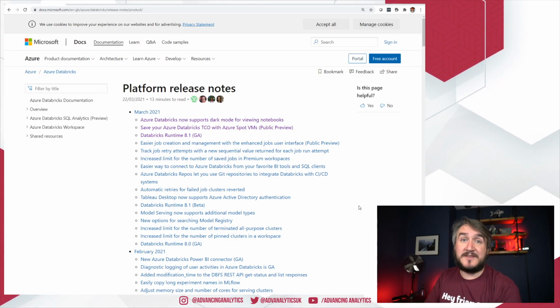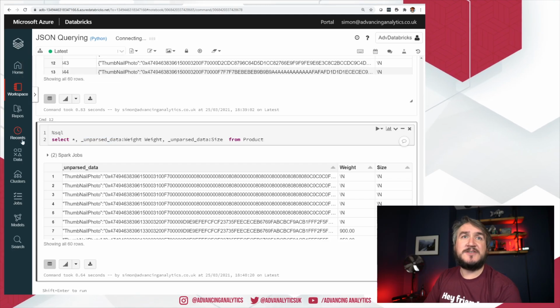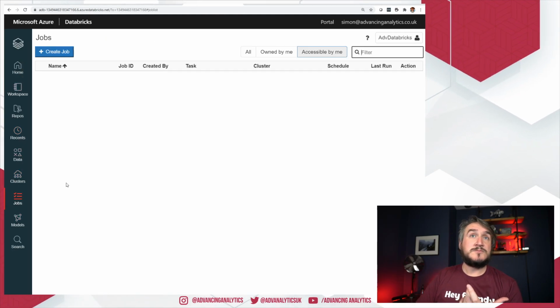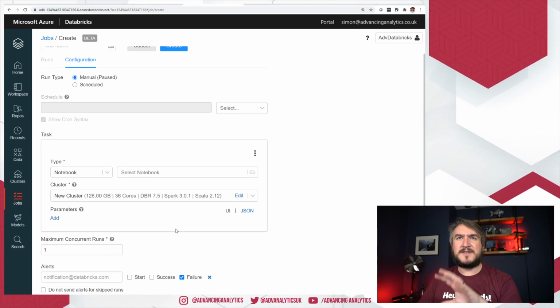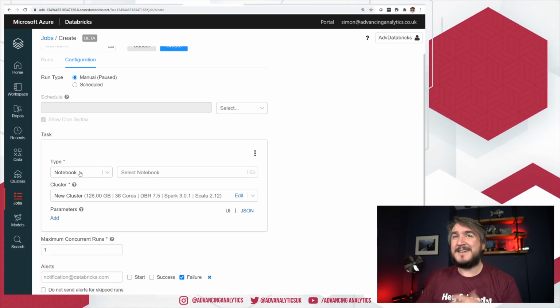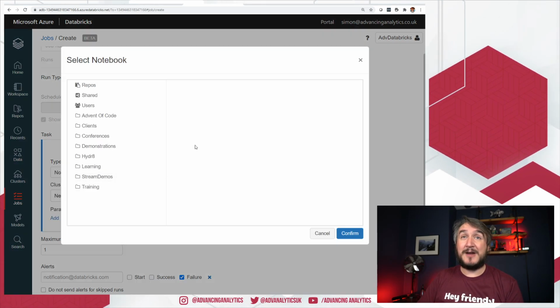So other stuff. We've got a new jobs UI. If you're in Databricks and you're trying to create a job, you could go in here and hit create job, and it's all very manual. Now you've got this whole UI just to help you make it. And it's not crazy. It's fairly straightforward how we're actually doing it.